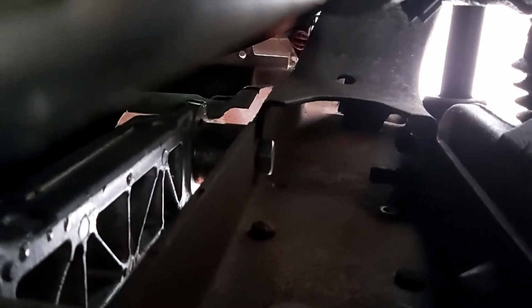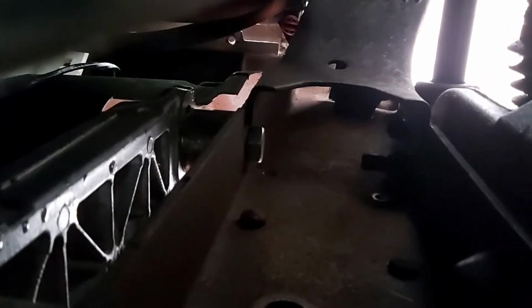So the front mounts are the same. It's got the spacer at the top and it's just bolted through to the chassis there, and then it's bolted onto the chassis at the bottom.